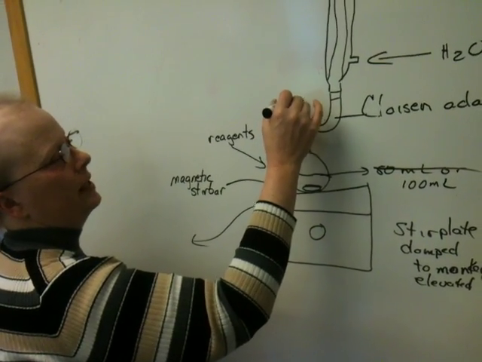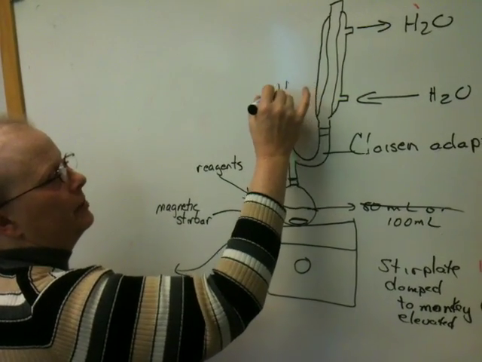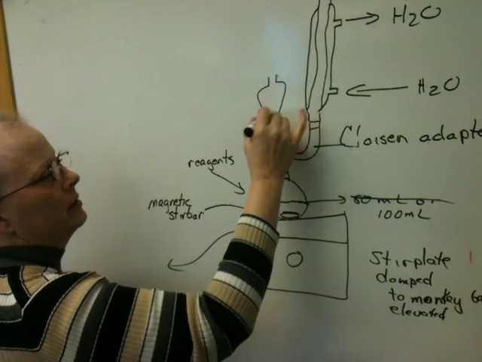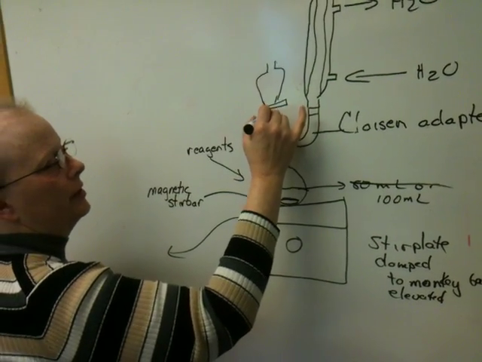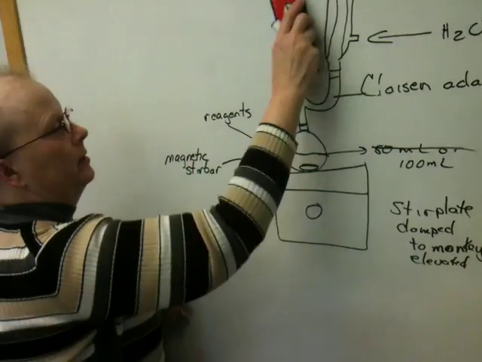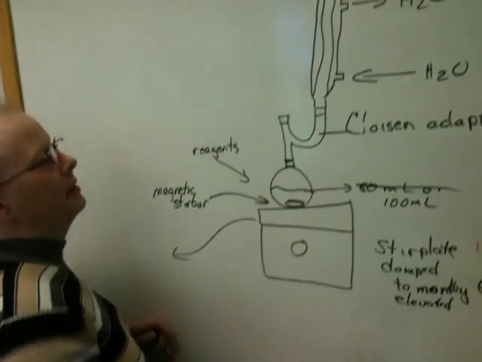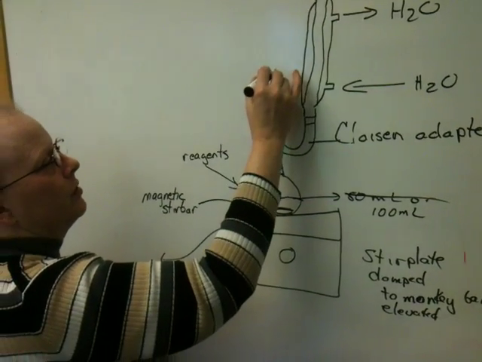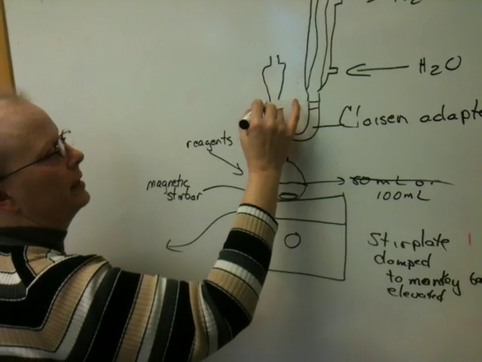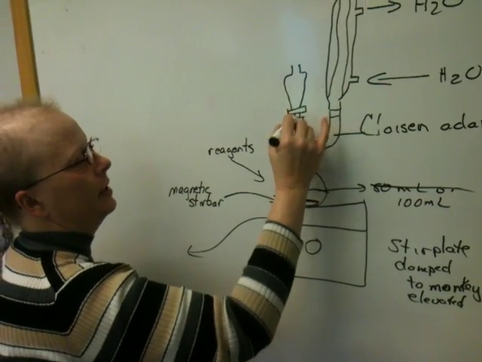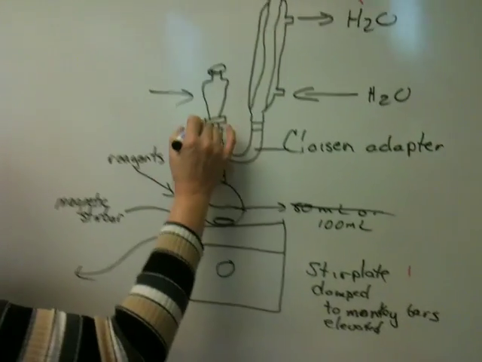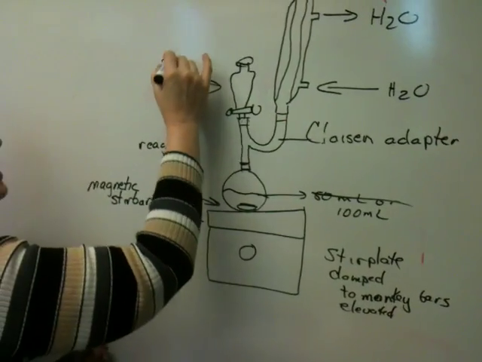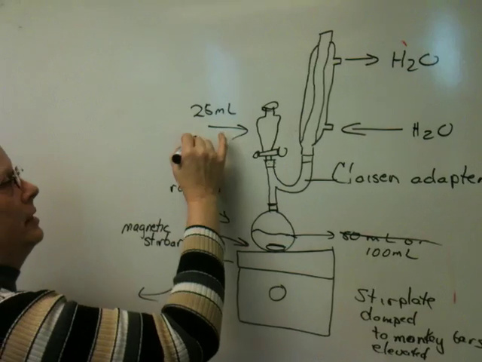Then, on top of this joint, you should have your pear-shaped adapter. Drawn very out of proportion here. Let me write that over again. That's terrible. You guys have seen me draw in class. You know how bad it is when I have a marker in my hand. So you'll have your pear-shaped adapter going in there. This is the little 25 milliliter addition funnel, you've been using it a lot.